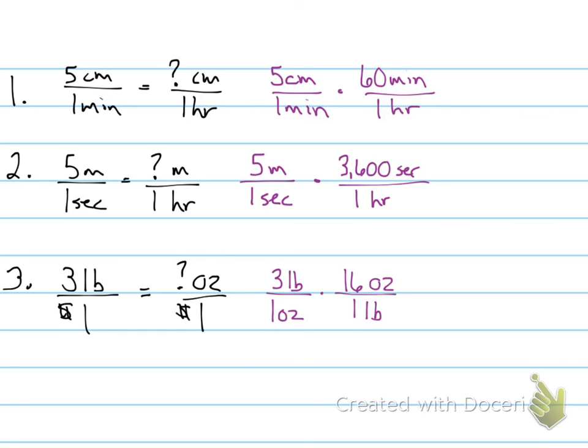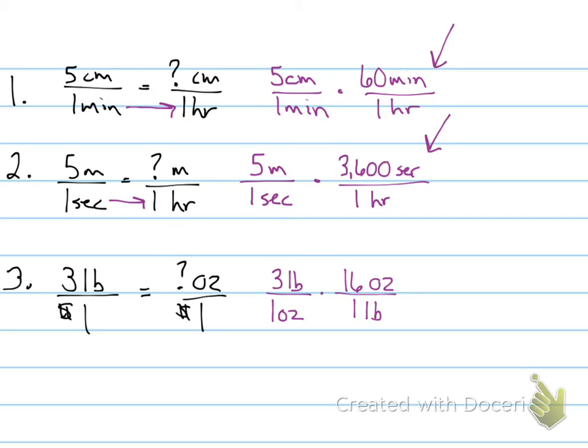All right, so I went ahead and just wrote the second step for you because I want you to see something. I'm going from my first ratio to my second, I'm going minutes to hours. Do you agree? That's why in this second ratio, I have minutes over hours. On number 2, I'm going seconds to hours. That's why in my second ratio, I have seconds over hours. How many seconds are in an hour? Do you see the connection?